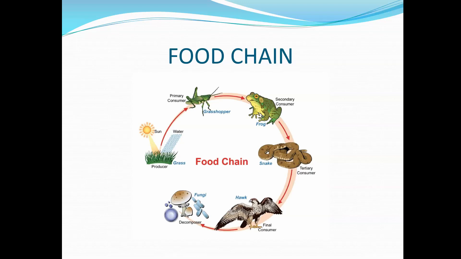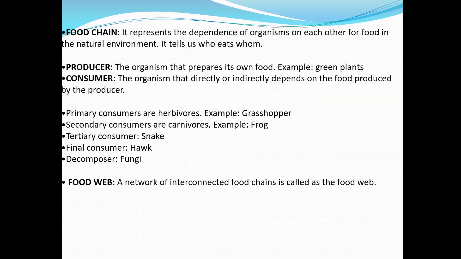The secondary consumer can be eaten by the tertiary consumer and the final consumer. Once the living organism dies, it is eaten by scavengers. Whatever remains after the scavenger has consumed the food is broken down into simpler organic substances by decomposers. These organic substances mix into the soil and form manure for green plants. The arrows in the food chain show the transfer of energy from one organism to another. An organism may be part of more than one food chain, creating an interconnection between food chains. A network of interconnected food chains is called a food web.